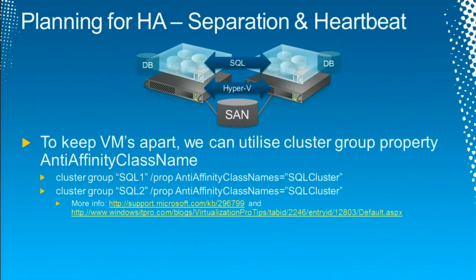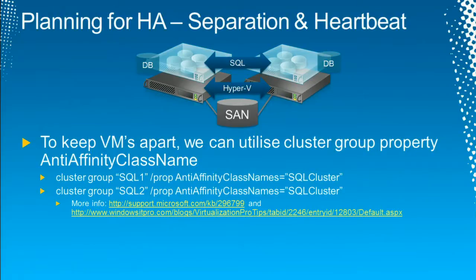So plan for separation, if you want to keep those VMs apart. Imagine we've got a slightly bigger infrastructure than just 2 nodes. Imagine we've got 3 or 4 physical Hyper-V nodes, but we've just got 2 SQL VMs in a cluster. We can use a little hidden setting, but you'll find it online, again using your favorite search engine. You can find the anti-affinity class name, you can set that, and that will try its hardest to keep those VMs that are part of that group apart. We often use this with things like domain controllers as well.